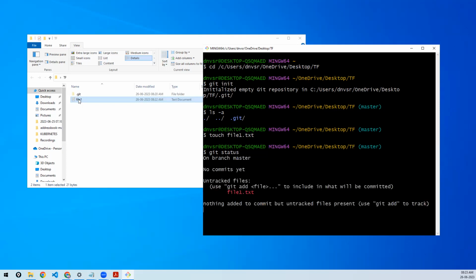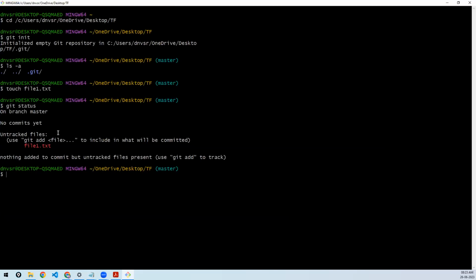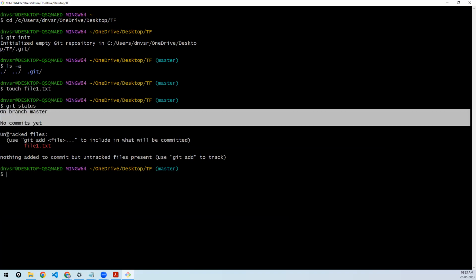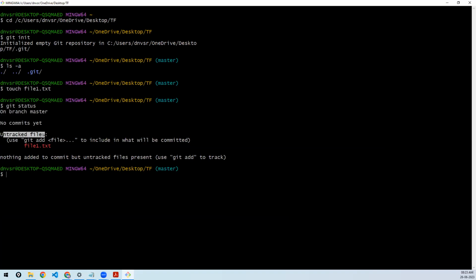But let's see git status. What is git status telling us? Ignore these two, we'll talk about branches later. Untracked file means Git knows there is a file, but Git is not tracking it. Why is it not tracking? Because it's asking us to add it.